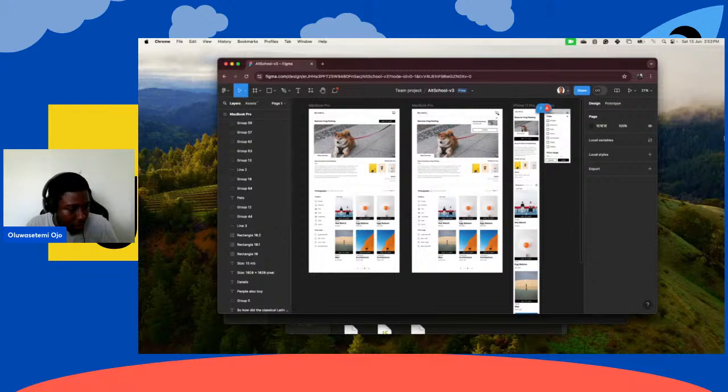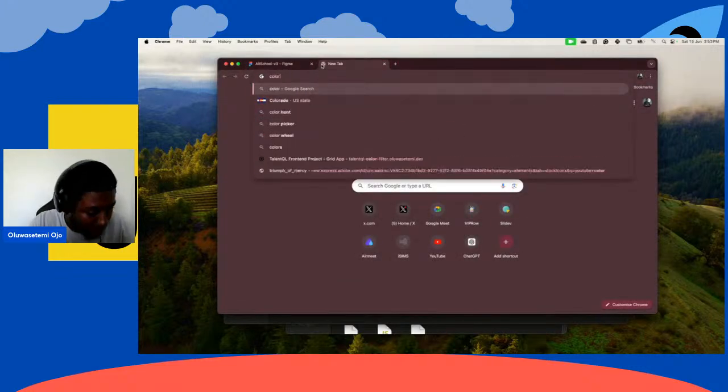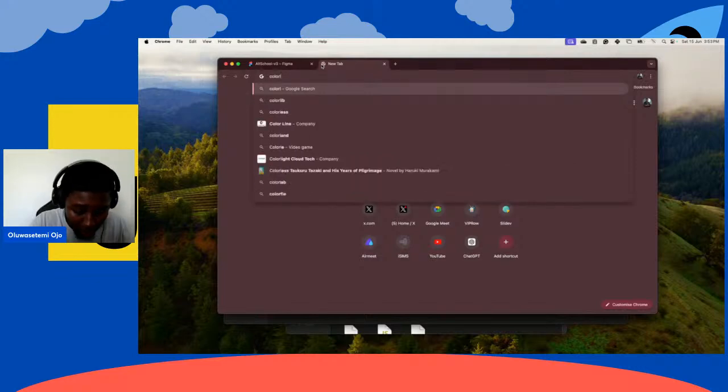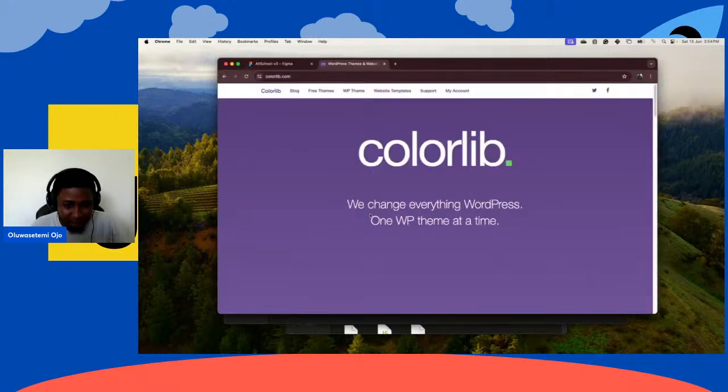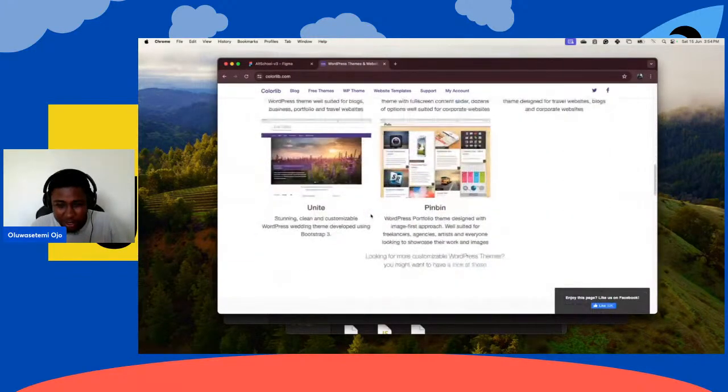Trying Colorlib. Okay, Colorlib portfolios. Okay, let's see.